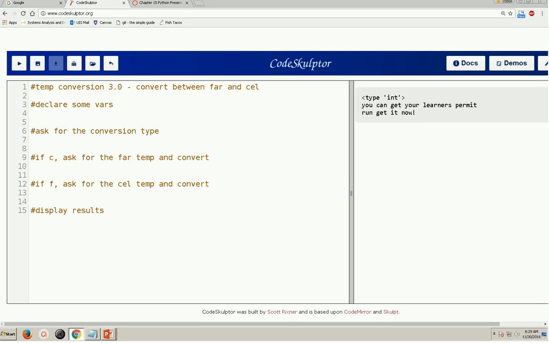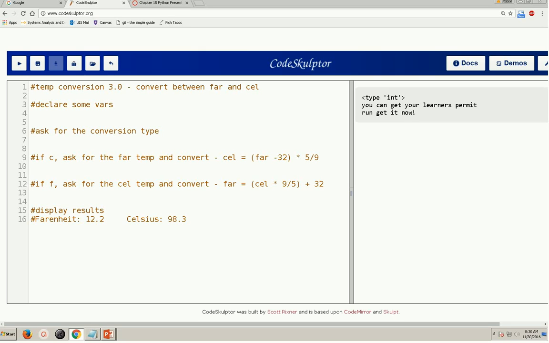If I come back and add a little bit more detail, ask for the far temperature to convert. If I want to convert Fahrenheit to Celsius, I would do a Google search, but I don't know what the other direction is. So I'm going to have to do a Google search to find out how to go from cell to far. Celsius multiplied by 9/5 plus 32. And then I'd also like to decide what I want to display to the user. What do I want my display results to look like? I would like it to look something like Fahrenheit 12.2, and then I'm going to move it over and say cell 98.3.